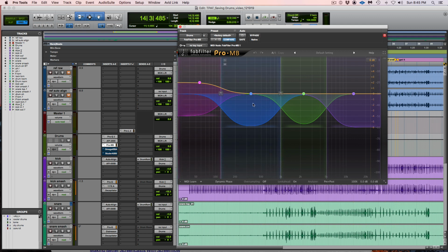I've got the sort of bulk of the mid-range, low mid, through the rest of the mid-range, where there's just going to be a lot of boxiness and just kind of ugly stuff that you're going to want to tame generally. High mids, 1K to about 5K, where things can get kind of harsh. And then above 5K, the sort of air frequencies.